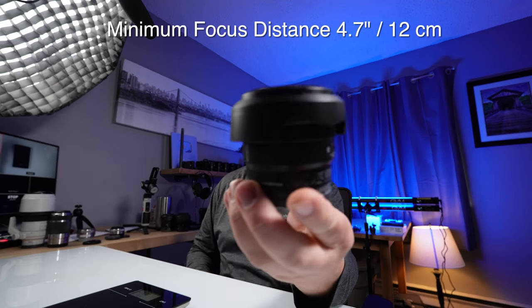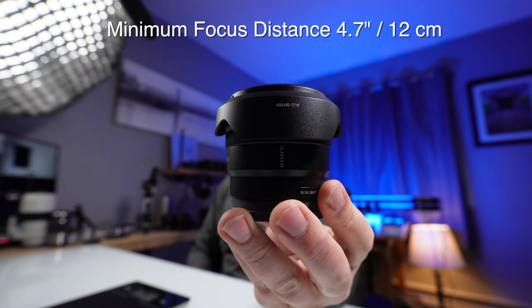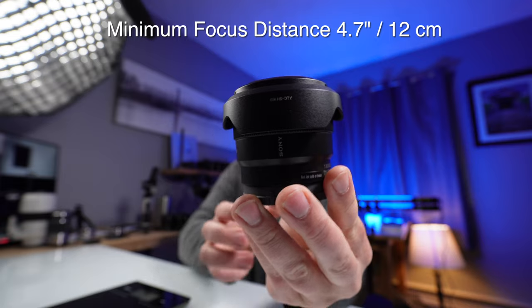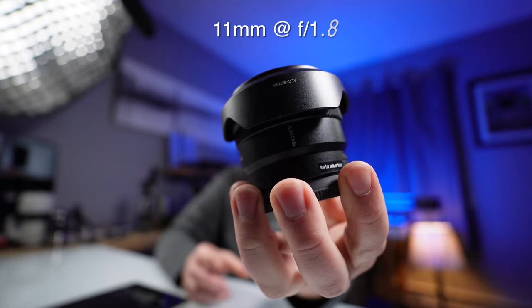Also note, the faster aperture is going to result in a nice depth of field in the background. So if I put this up in front and it focuses on this lens, you will see the background will get blurry. And watch when I lower the aperture. It's actually at f3.5 right now. So now it's at f1.8. So watch this. See that? You can see the background. It's super blurry now. You couldn't really achieve that with the kit lens. It just wasn't really an option because the aperture isn't as fast.